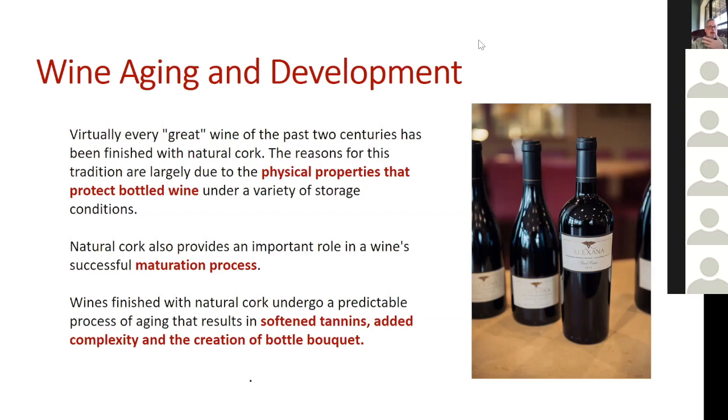Am I on? Am I live here? Yes. I've done a lot of research with screw caps over the years, and probably not. That's a whole other session that we should do. This is probably not the place to do it, but absolutely. Research in the United States, some of which I've been part of, as well as Australia, New Zealand, and Switzerland, shows that wines bottled with screw caps age beautifully and appropriately as well. So let's do that at a different time.